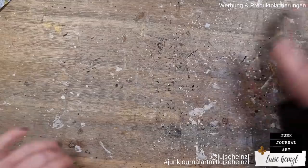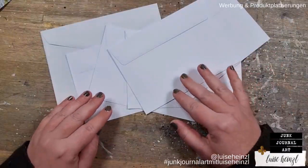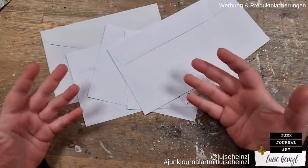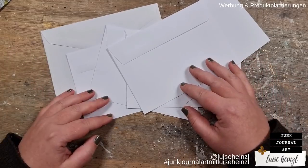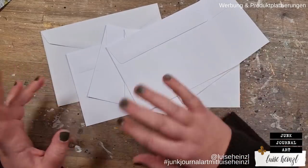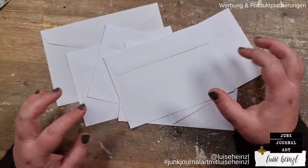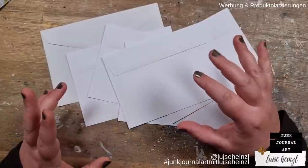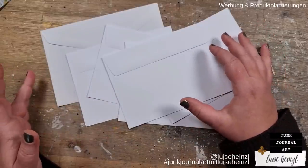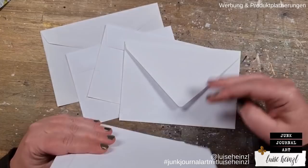it before. I think we all know this problem that we have too many ordinary white envelopes. So I have tons of these in my stash. And sometimes I'm really bored to just coffee dye them or paint on them. It's something too boring for me. So I thought about something that we could make out of envelopes that's really easy and hopefully a fun addition for a junk journal.